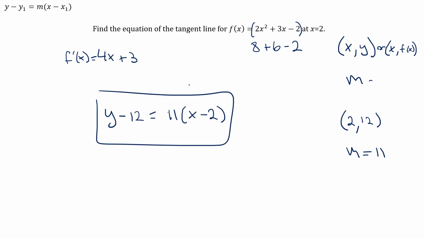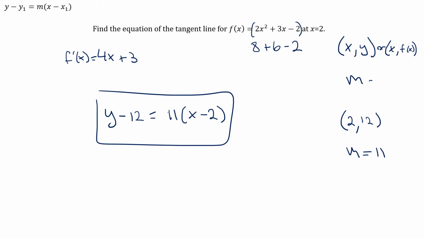This is the equation. Now, they might not give it to you looking like this. They might rearrange it into y equals mx plus b. They might rearrange it all the way back to standard form. And you have to be able to somehow figure out which of those is the same as this by converting.